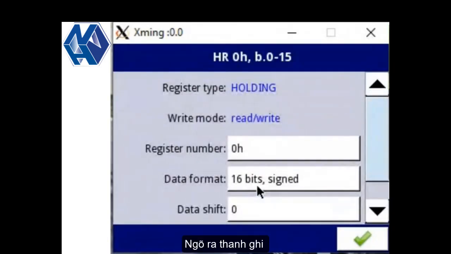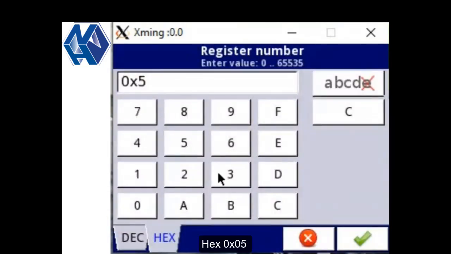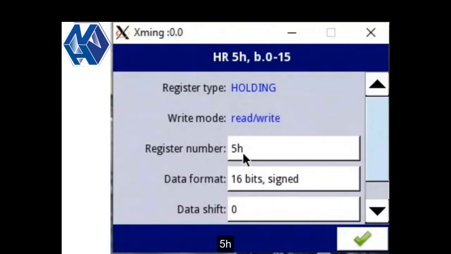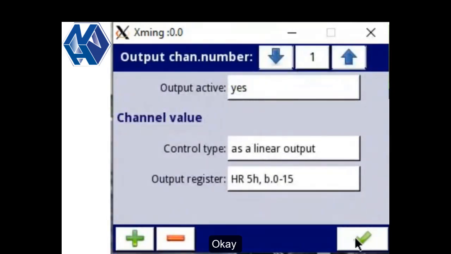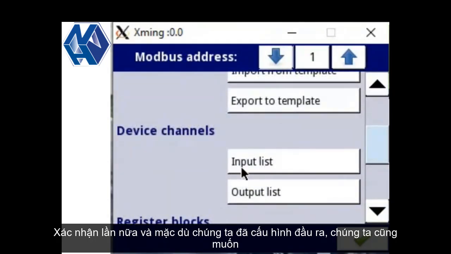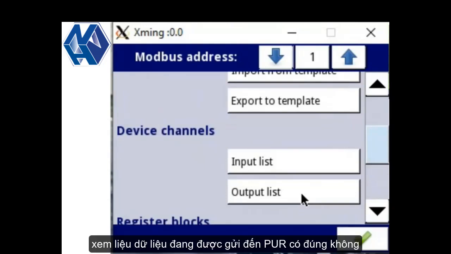So output register, register number, hex 5. The channel is 16 bits. I think it's signed, or it doesn't matter. That would be okay. So accept here, accept again, and even though we configured the output, we would also like to see if the data is being sent to the PUR correctly.